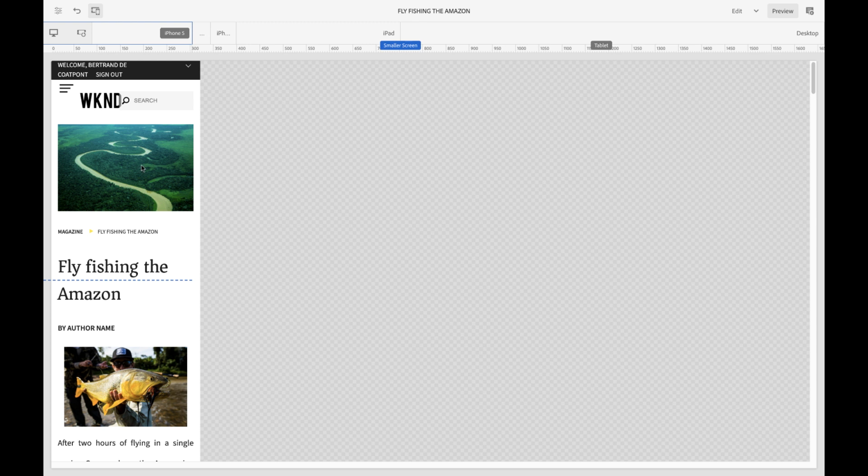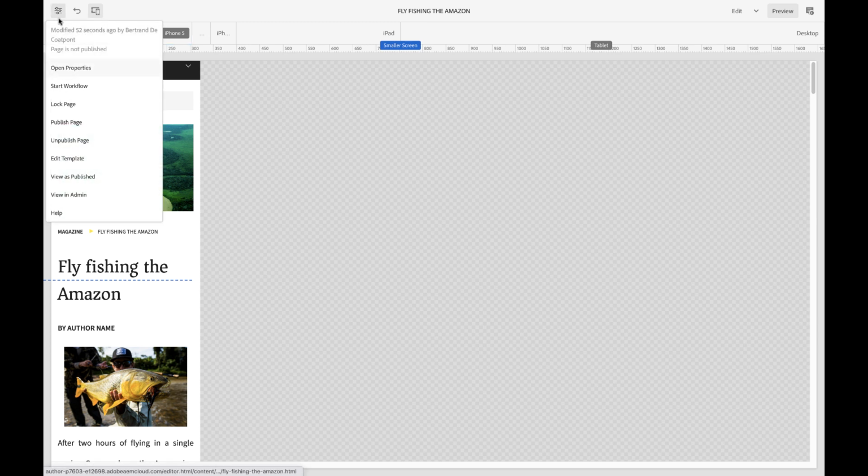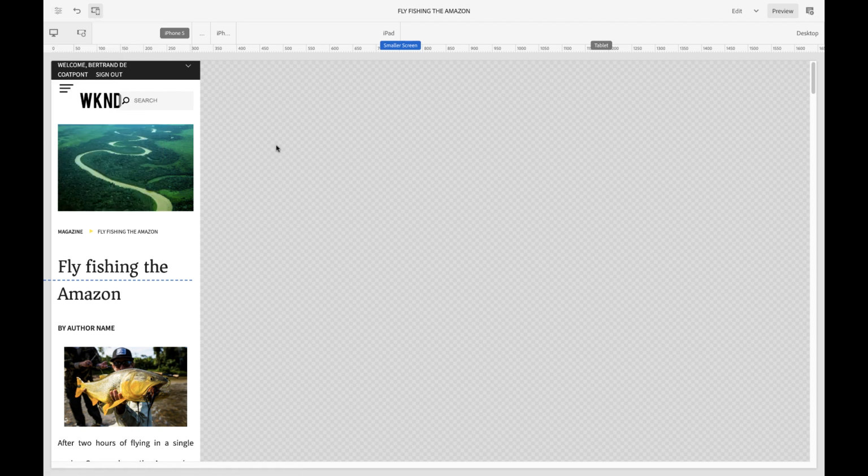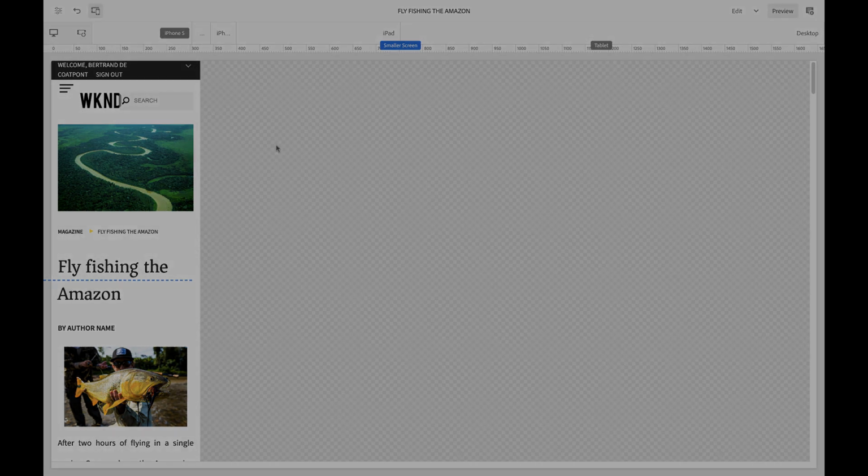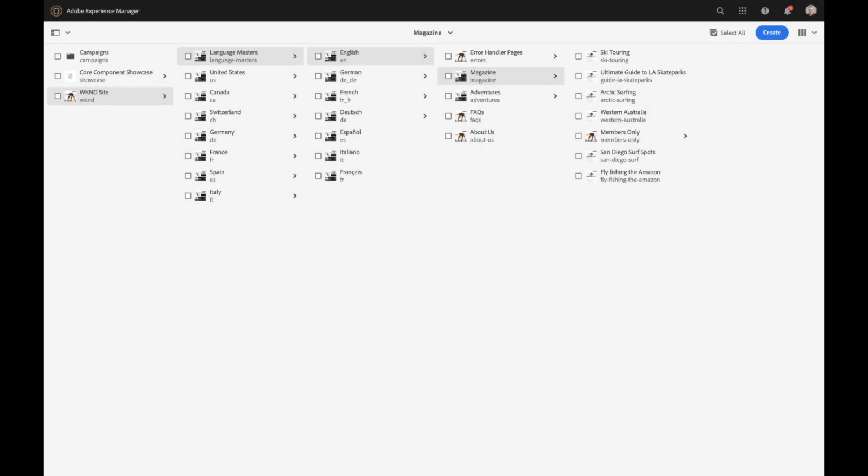If the page looks good to Matthias, he can publish it right away, along with all the dependent items. However, for this demonstration, he's going one step further. The page was created in the master site structure using the English language. The next step will consist of making this new page available to all the country sites that are based on the same language.